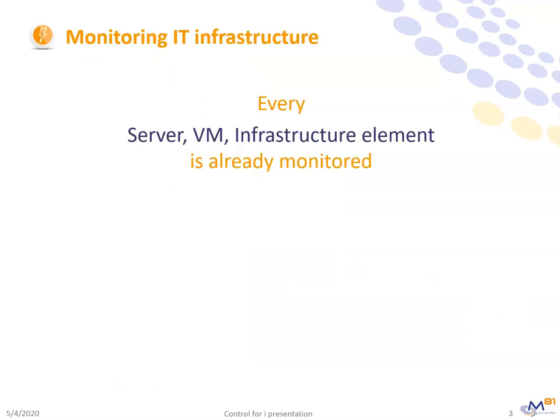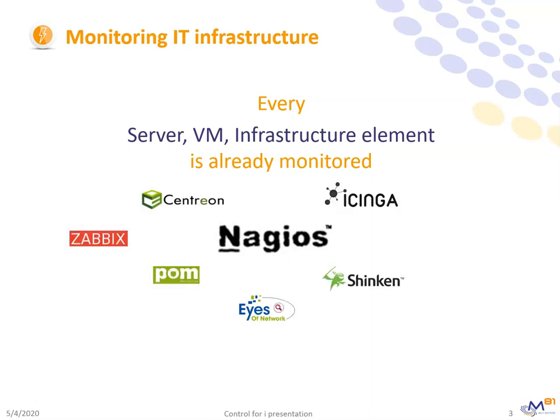So, let's talk about monitoring. In your company, the IT infrastructure is probably already monitored. The servers, the virtual machines, Windows, Linux, or Unix systems, even the routers or printers. One of the most popular tools for monitoring IT is Nagios. It was one of the first ones, and it's free. But many other tools are now available, most of the time easier to use than Nagios, and many of them are also free.